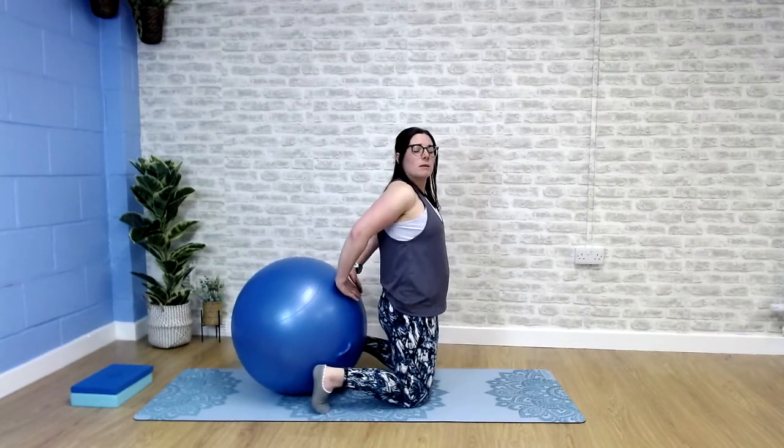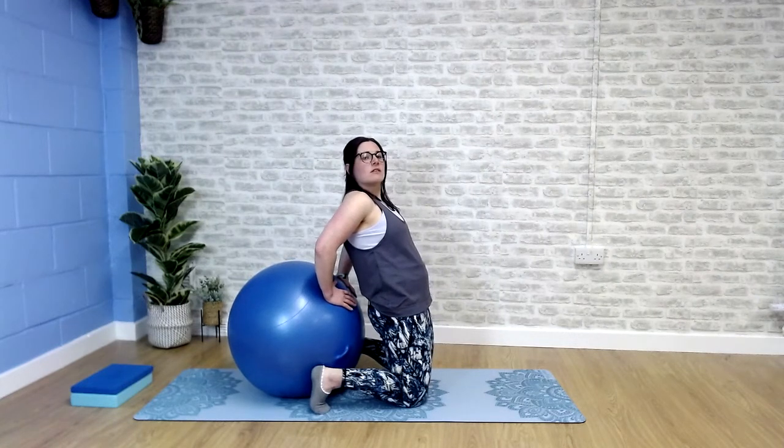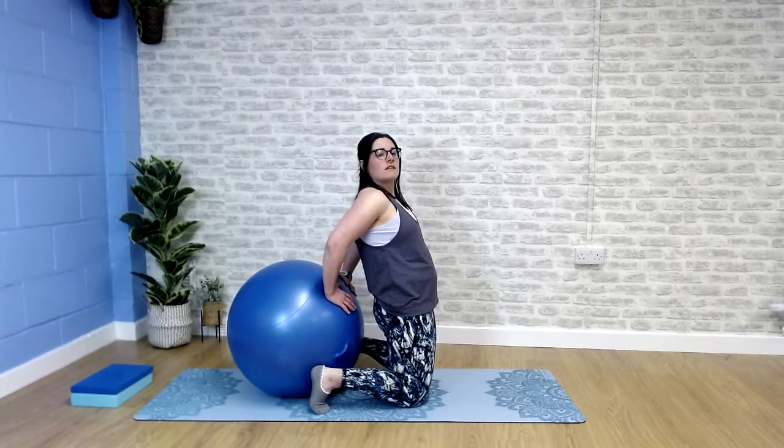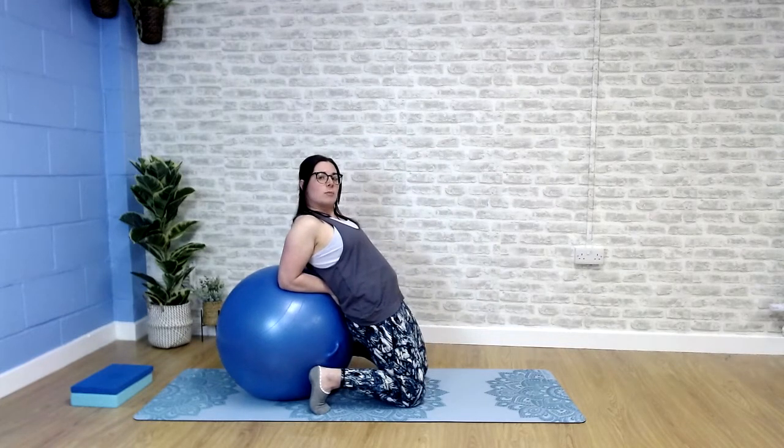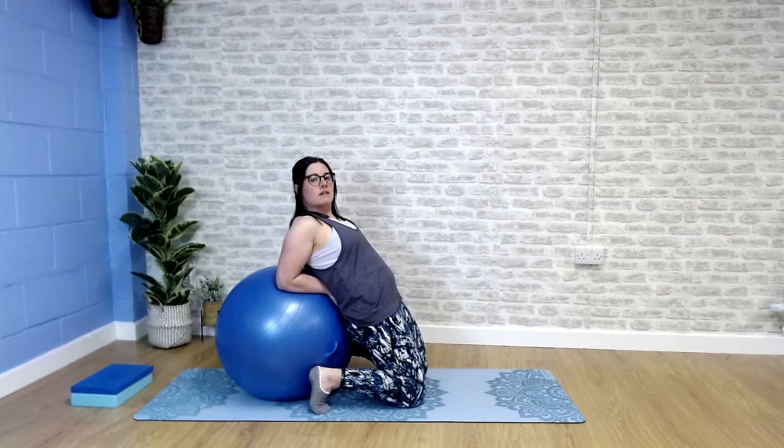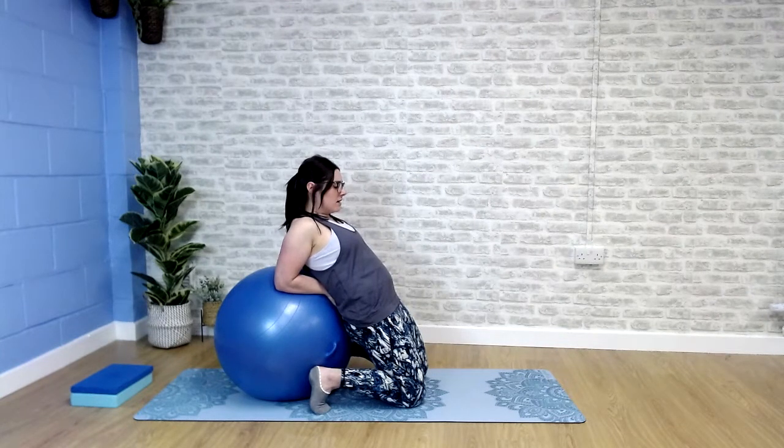You can work a bit more into the legs and just tuck the toes under. Try and feel like the chest is opening. And again, if you wanted to, you could pop some cushions underneath the knees. And if this isn't for you, then just pause in child pose. Couple more breaths here, just really feeling like those thighs are opening up. It's quite a difficult area to stretch in pregnancy, but an area that often gets tight.